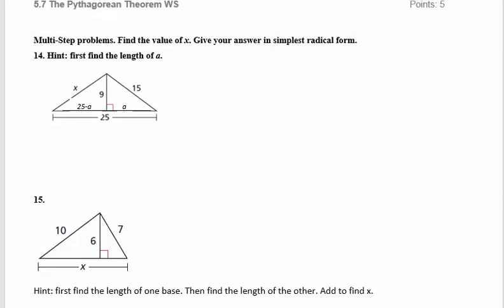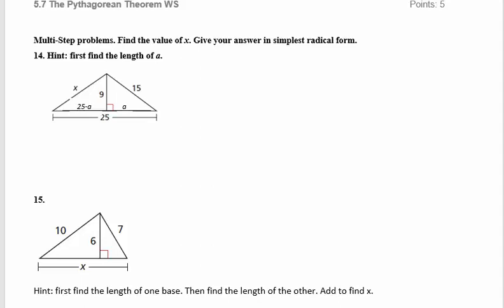And now on these two problems, you have to be careful because these are multi-step. There's more than one step here. So here they want us to find length A. Here's A. Oh, they want us to find X. So here's X, but first we're going to have to figure out, okay, this is 25, but I don't know that this is 13 and this is 12, or this is 12.5 and this is 12. We don't know. There's not enough information. So I just called the base of this triangle A, which would make this one then be 25 minus A.